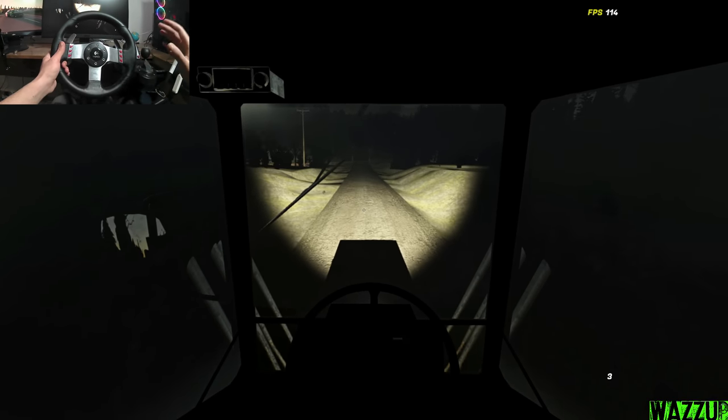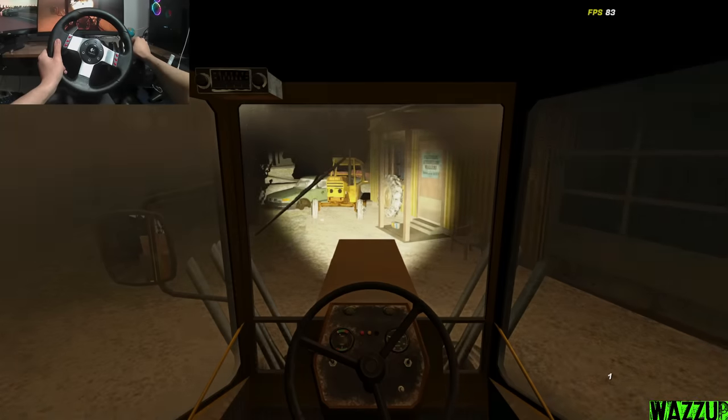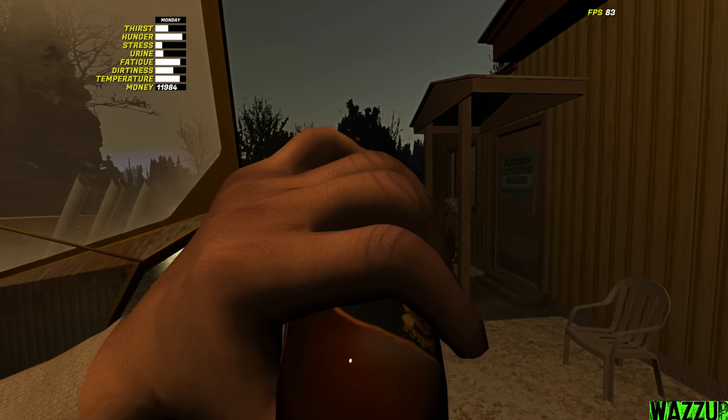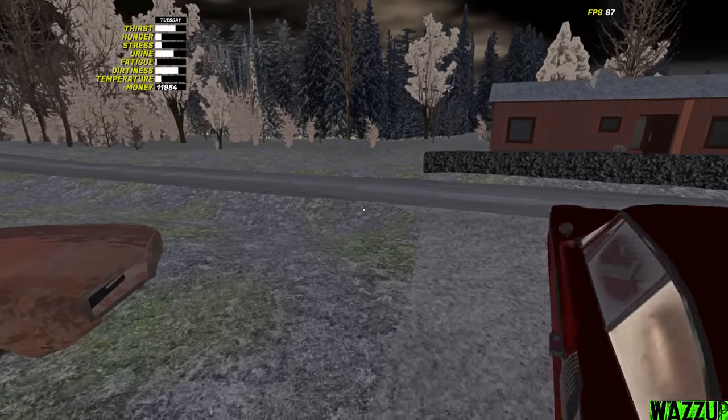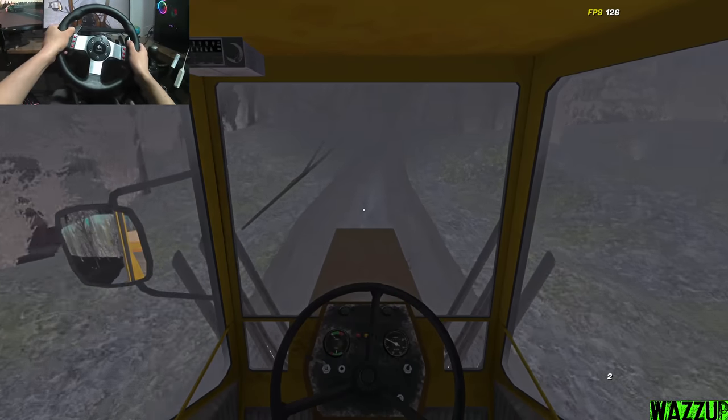So we have to drive really slow now. Man, she's bumping as hell because of the torque that we have now. You know what, guys? I have a bed right here. So we're gonna spend the night right here because I don't see anything. One bottle before I go to sleep. Early morning right now, we have to get back to Joko and get the other stuff. And now the Kekmet is more fun to drive. Okay, full send again.